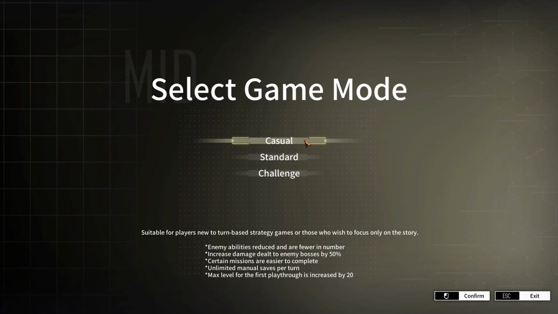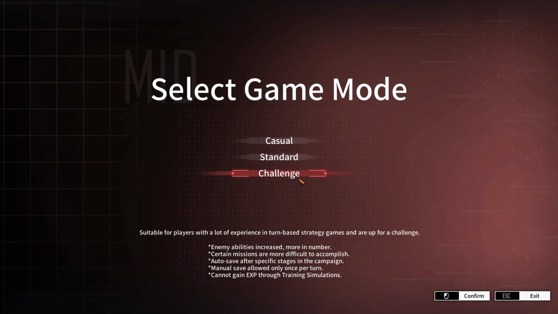Unlimited manual saves. Certain missions are easier to complete. Increased damage dealt to enemies. Enemy abilities reduced, fewer in number. Max level for the first playthrough is increased by 20. Very intriguing. Now, challenge. Suitable for players with a lot of experience in turn-based strategy games and are up for a challenge.